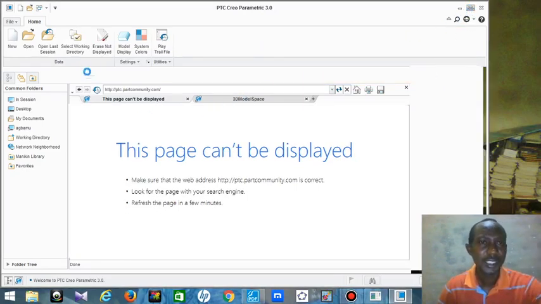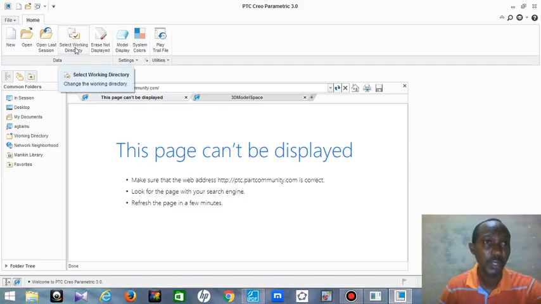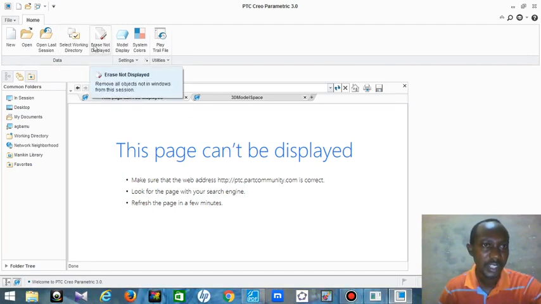Alright, so this is the page when it comes up, PTC Creo Parametrics. You just go straight to your work, but it's not good to go straight to your work when you open PTC Creo Parametrics. It's good you set a working directory. Working directory is very important. It is just a folder where you create all your work that you want to do, especially for a particular work. When you create all your work, then you can assemble them, show the drawing, and undo whatever you want to do.